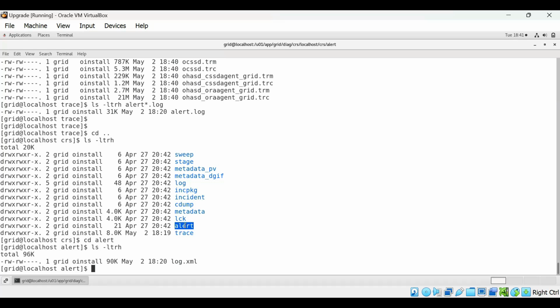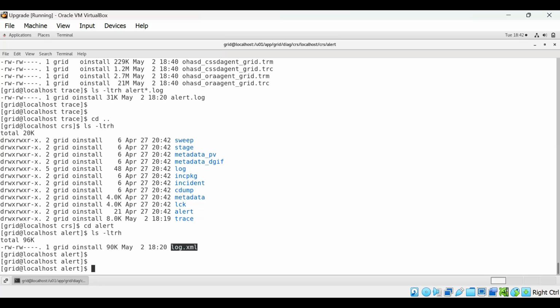And this alert directory consists of XML files, and these XML files are also generated on a regular basis and capture the records of what suspicious thing is happening on this database. But this XML file, you won't be able to read it, isn't it? It is very difficult for us to identify, because there can be multiple contents written in the XML files, and it is not in a suitable format as well. So why is it present in this database if it is not used by a DBA?